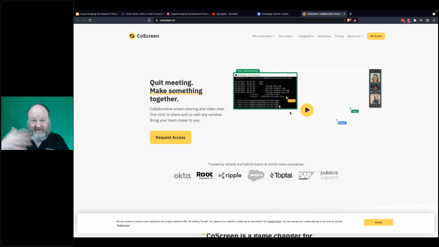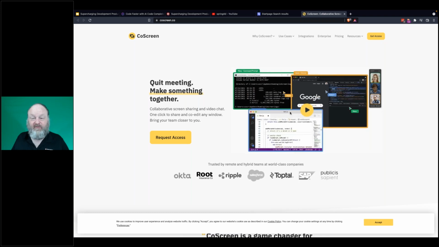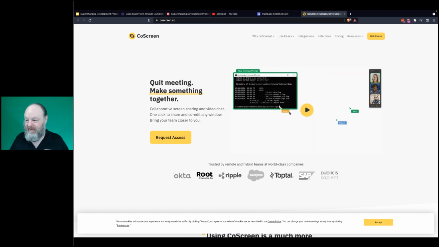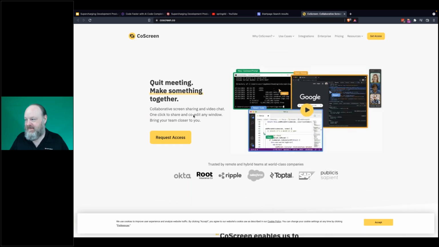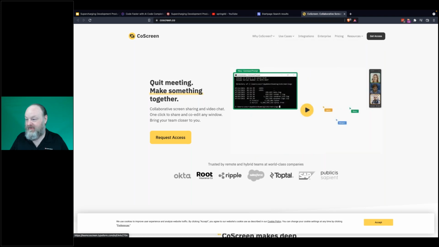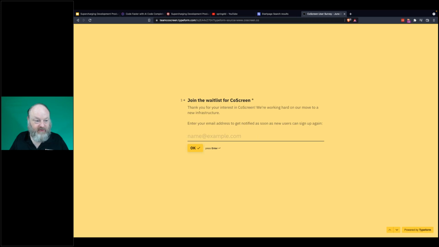And so especially maybe you haven't been working remote for a while and you're working remote now and you want to be able to collaborate with people, this is a great tool for that. I've used this. This is pretty cool. It's still available in early access, I guess. You have to request access for it, but I actually was going to do some webinars with it in the near future, but I haven't done that yet.